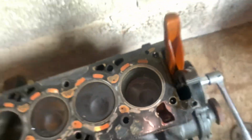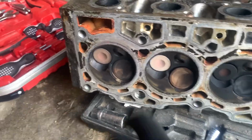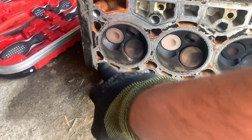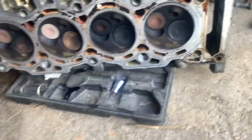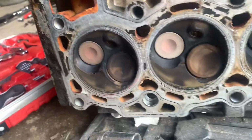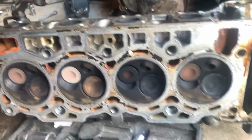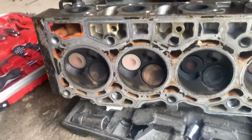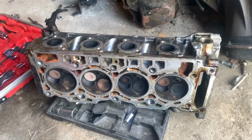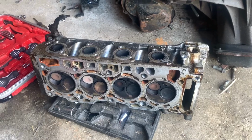Obviously I suspect the cylinder head will need a slight skim. We'll have a look, but at the end of the day it's because the head's been on there for a while. Obviously some of these ports and galleries would benefit from a decoking and a clean, because they're quite old, but overall condition looks good. We'll give it a little skim and a new head gasket, even if it's just a little light skim, because that looks in good condition. But when it goes to the machine shop, they'll check for deck flatness, and then just skim if need be.